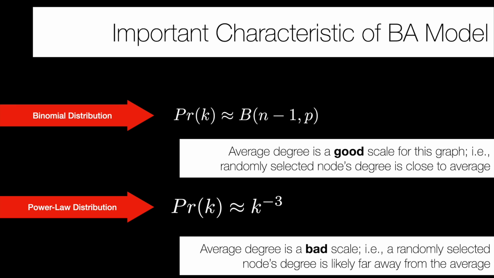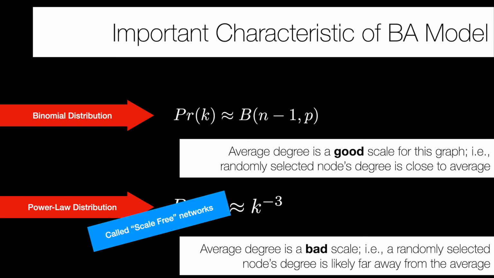So the average degree is going to be somewhere in the middle of the degree distribution, but as we saw, most of the mass of the degree distribution is around low degree. So most nodes in this power law distribution, or most nodes in the Barabasi-Albert model, have very low degree, and you have only a handful of nodes that have really high degree, but the average is going to be somewhere between those because the high degree nodes skew the average away from most of the low degree nodes. We call these scale-free networks.